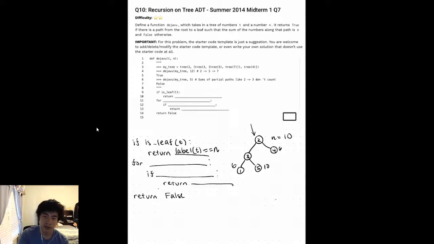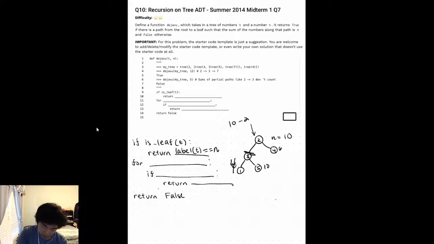If we had to have n equals 10, for any path to sum up to n equals 10, then the branch has to have a path that sums up to n minus that root node. So in this case, we have to find the path that sums up to 10 minus 2. And we check, does this path sum up to 10 minus 2? No, it sums up to 4.